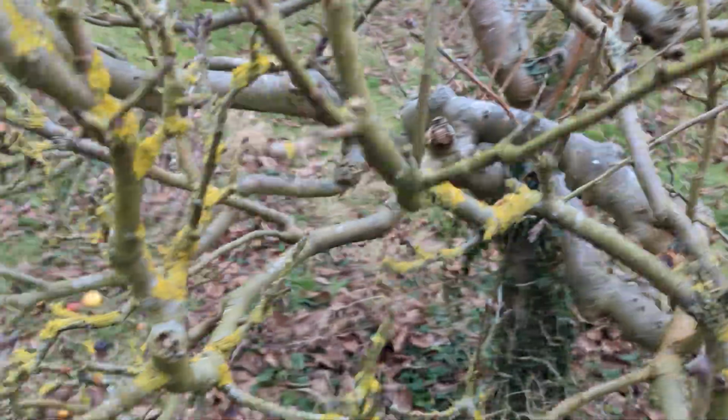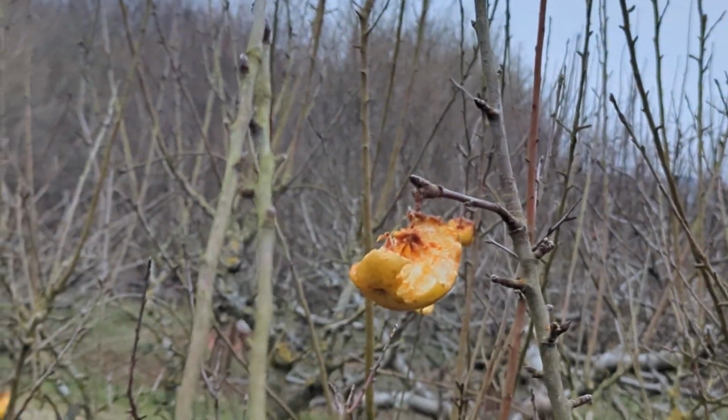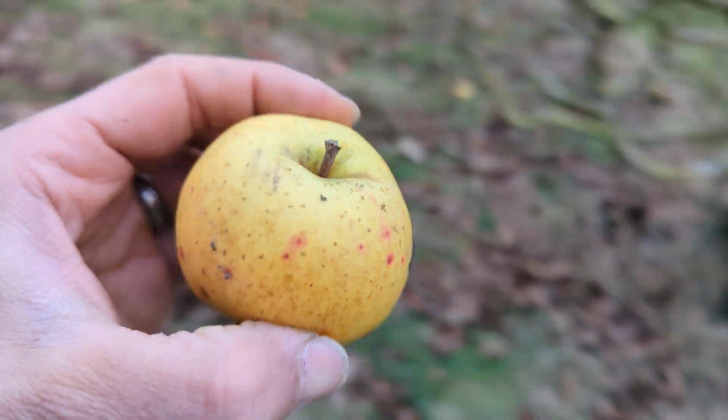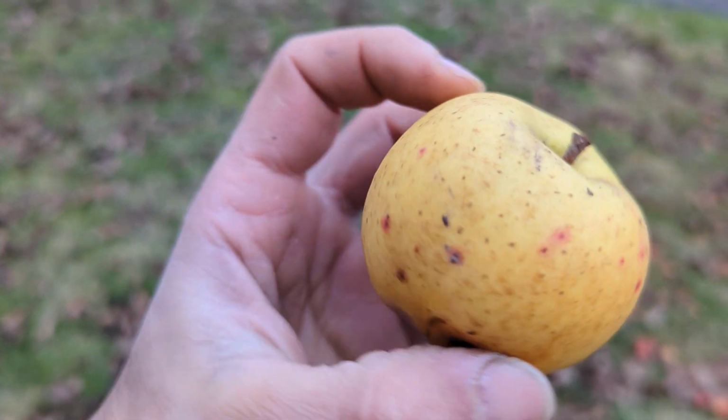Hey, it's obviously past its best. But this next door neighbour is Freiburg, which is one of my favourite apples and is still very sweet. This was the only one left and it's been pecked to death by birds, but yeah, that is still amazing. Freiburg is a very, very sweet apple. If you think of sweet apples, you might think they don't have acidity, so the flavour isn't balanced. This one just about ticks the box. You can see the birds love this. Look at that. The birds absolutely love this apple. It is so nice and sweet, and it's still got good texture, still got good bite to it. There's a slight bit of acidity, but it's hidden by so much sweetness.